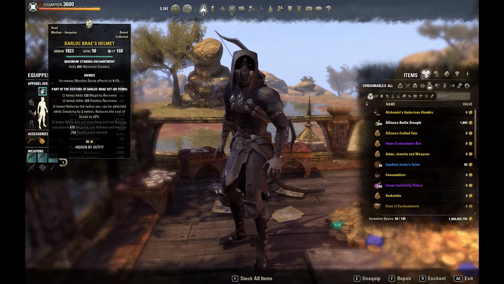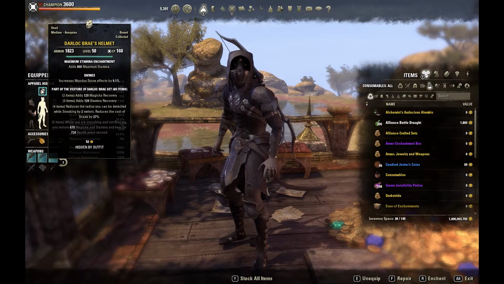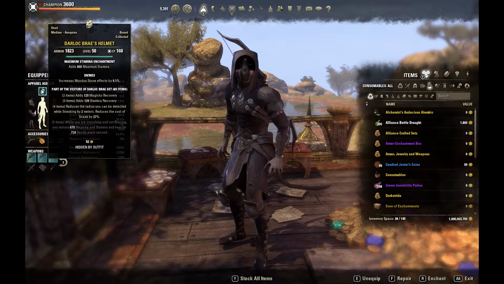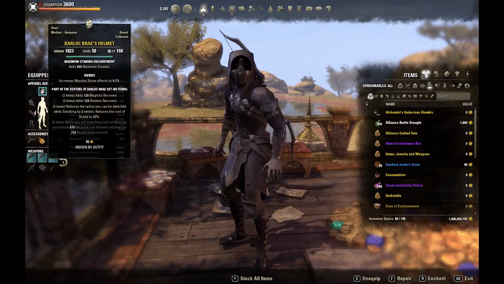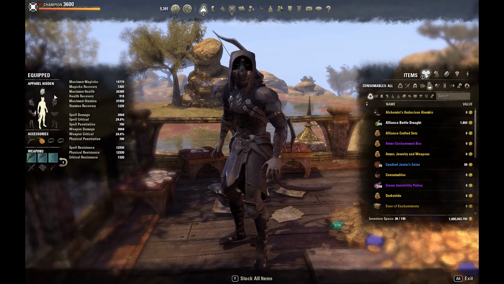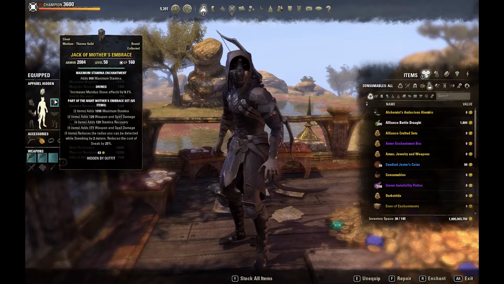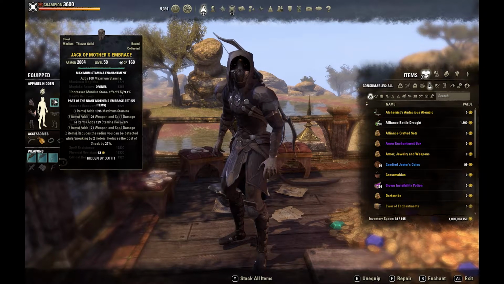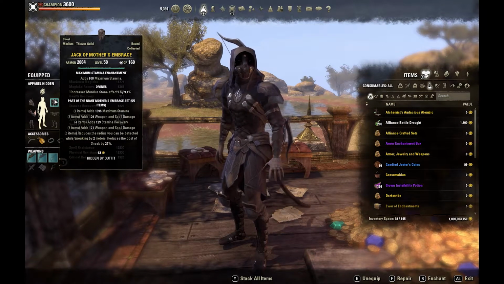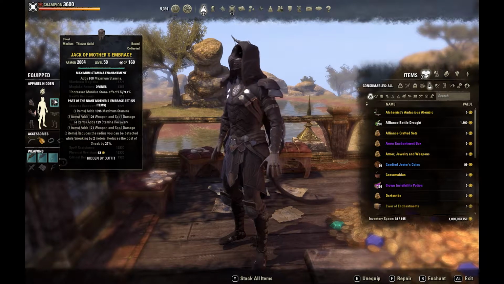For the first set, we are going with Dark Brotherhood, 4 pieces only. The reason why we're going with this set is it reduces the radius you can be detected while sneaking by 2 meters and reduces the cost of your sneak by 25%. So combined with being a Khajiit, that's 5 meters already. The second set we are using is Night Mother's Embrace. It reduces the radius you can be detected while sneaking by an additional 2 meters and reduces the cost of your sneak by 25%, so that's 2 more meters.